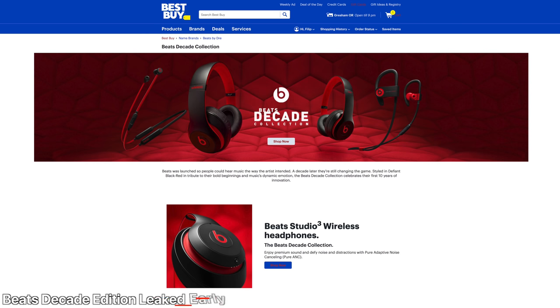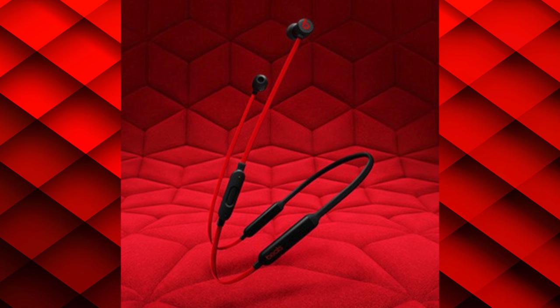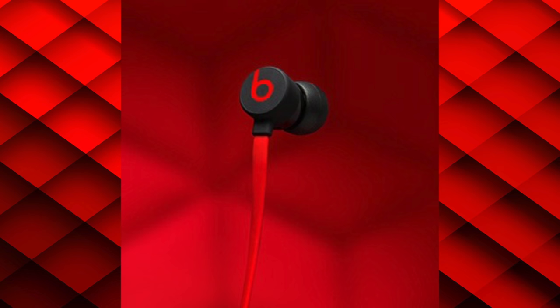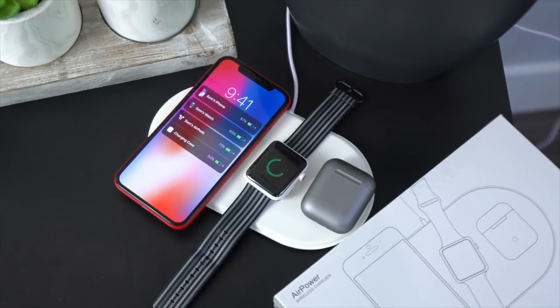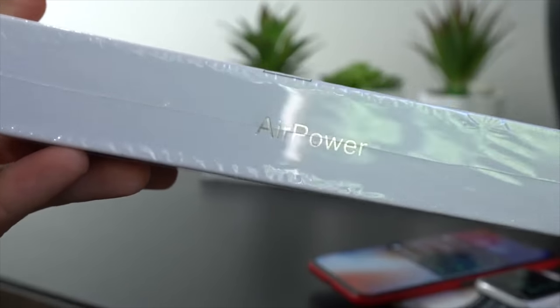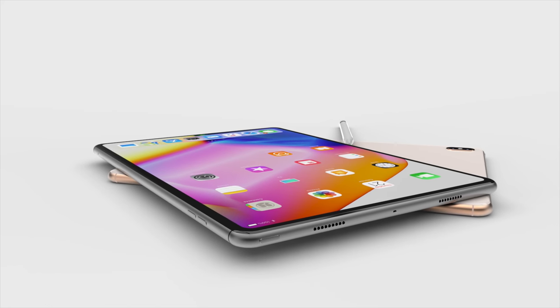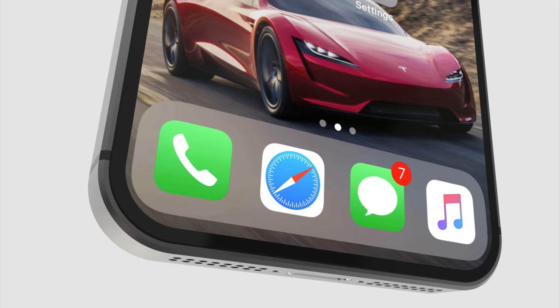These just leaked from Best Buy — the Decade Edition Beats series, which weren't supposed to release until June 4th. So it's very likely Apple was going to announce or casually mention them and drop them that same day. It's a nice color scheme celebrating the 10-year anniversary of Beats headphones. Aside from that, it's very likely we'll be seeing some new hardware. The AirPower mats could make an appearance with a concrete release date, and the AirPods wireless charging case would likely follow. We could see new MacBooks as well — a slight refresh, continuing Coffee Lake at 14 nanometers rather than Canon Lake's 10nm process, which unfortunately means no support for 32GB DDR4 RAM. Also possible but not very likely: the iPad Pro going edge-to-edge similar to the iPhone X with gesture-based navigation, Face ID, and no home button. The iPhone SE 2 could make an appearance as well, though these could get their own dedicated events later.